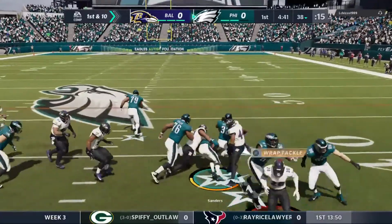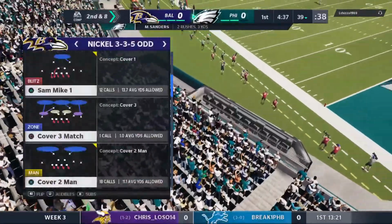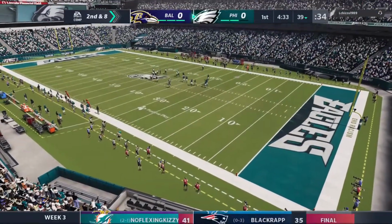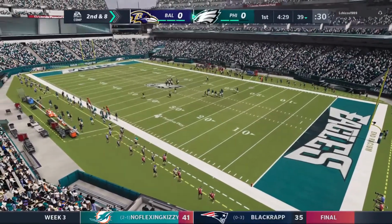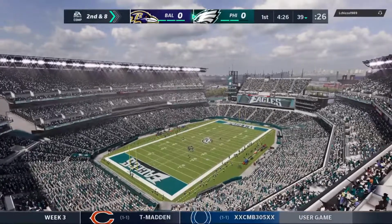Wentz on the give to Sanders. And this winds up a pickup of 2, maybe 2.5 to about the 39. Brought down at the 39. And this is why aggressive defense coordinators love to blitz. It wreaks havoc because they end up taking their attention to the blitzers, freed up the D lineman to make the play.